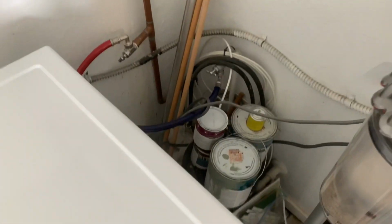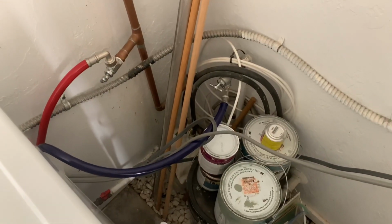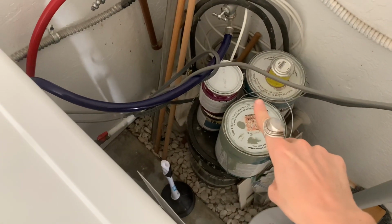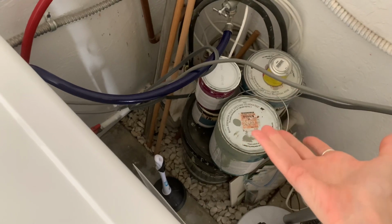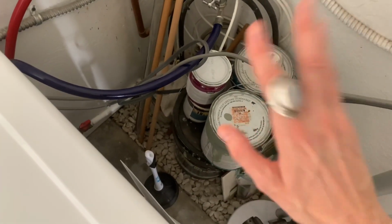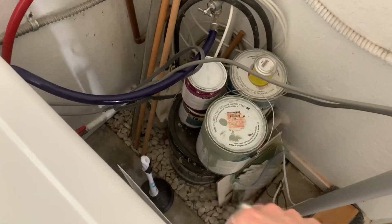And then this little corner here is like the bane of my existence. I don't think there's much I can do to organize it. It's just like hoses and stuff for the washer. But this is all stuff we rent this house and our landlord asked us to keep here. And I'm like, I don't want it here. But I don't know that I have much of a choice. I might try and just make it look a little neater, or if a bin fits back here, maybe put it in a bin, but there's not much I can do with that. That doesn't really belong to us.